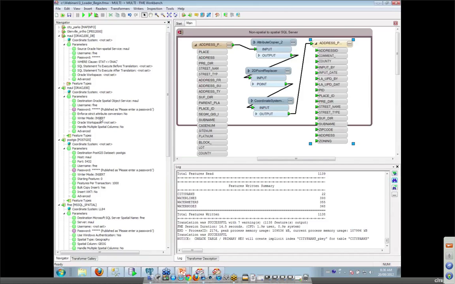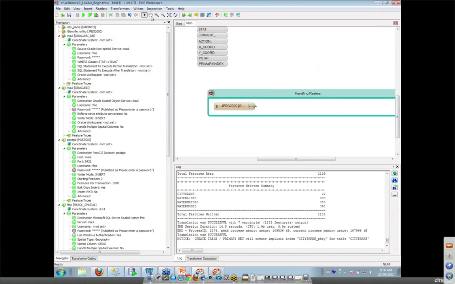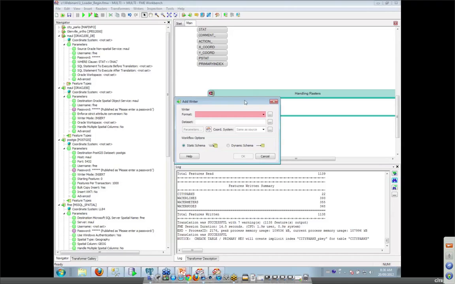Great. I'm dying to see what you're going to do with the raster. I know you got a raster in there. I did, but you know what? I was thinking we're running out of time, and I'm not going to do it. Okay. Do you want to do it? But we could have. It's very easy. All I had to do was just add a writer. You see, I was going to use this to show how to add a writer to my workspace. Well, now that I've asked, we probably should. We should. Since there were 30% of the people who are writing rasters, we wouldn't want them to go away disappointed.